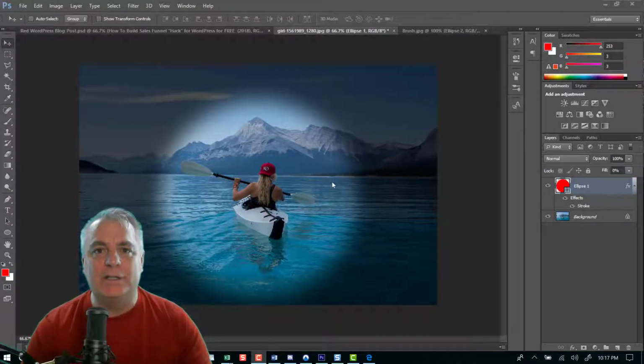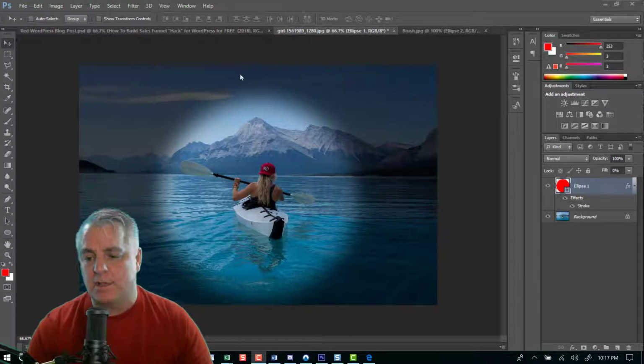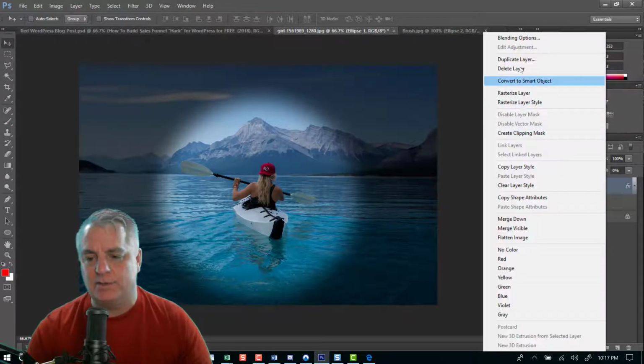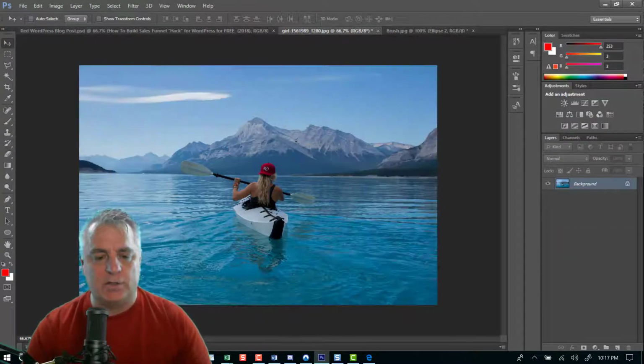Okay, so here's a really cool way that you can make an image around your product a focal point of that image, so people's eye goes directly to that particular product. So let me go ahead and remove this. I'm going to show you how to do this manually. I got this image directly off of Pixabay and I just downloaded it to my hard drive, brought it into Photoshop, and here's how you do it.